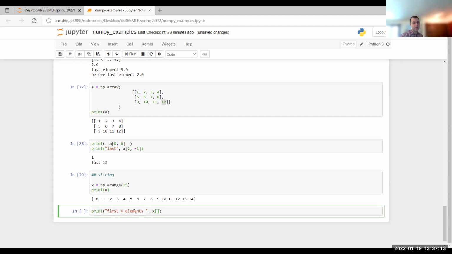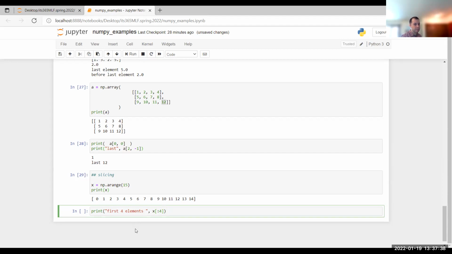The way you can do it is you use a colon to indicate ranges. In this case, I could say from 0 to 4 to grab the first 4 elements, but you also don't have to specify an index if you're starting at the beginning, so you can just leave it blank. Leaving it blank is the same.